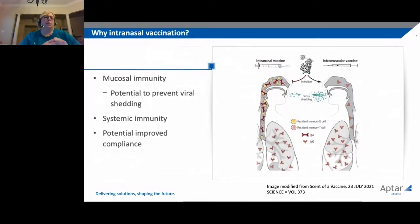So, we've learned about some of the challenges. We're going to switch now to talking about a few examples. And I wanted to lead with vaccination, intranasal vaccination. Certainly, it is a hot topic given the era that we're living in. When we're talking about intranasal vaccination, the target is the NALT, which is in the back of the nasal cavity, as well as the dendritic cells that line the nasal epithelium.